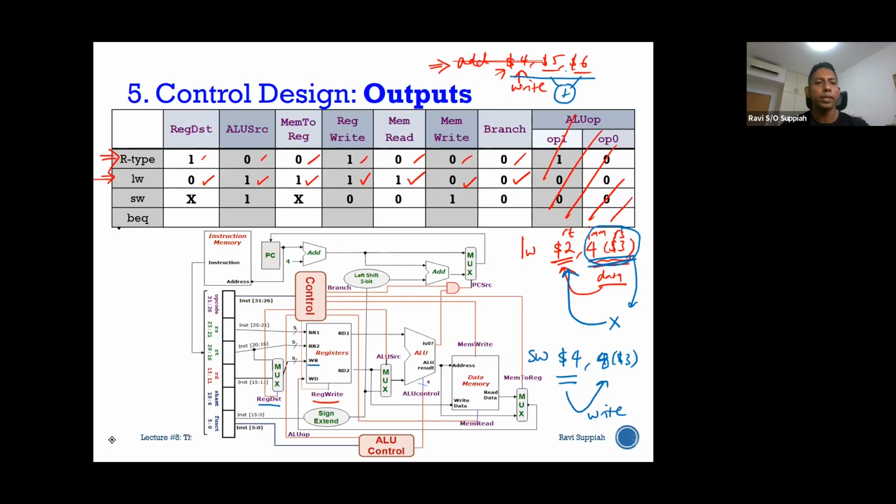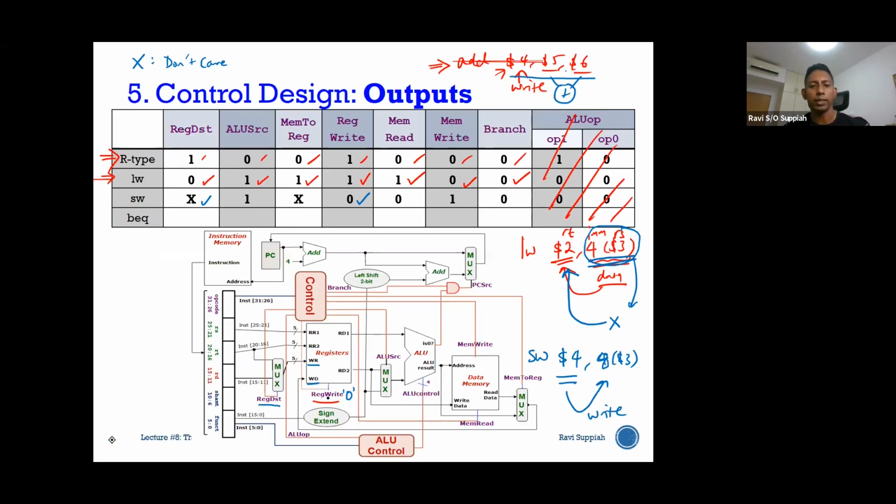And we say X. When you say X in logic design, we say it's a don't care. That means it doesn't matter whether it is 0 or 1. And why doesn't it matter? It doesn't matter because your control unit will set the register write pin to 0. So when the register write pin is set to 0, even if you have anything on the write register pin, even if you have anything on the write data pin, it makes no difference, because you are not able to write anything.